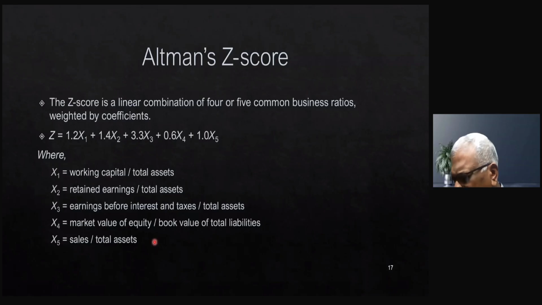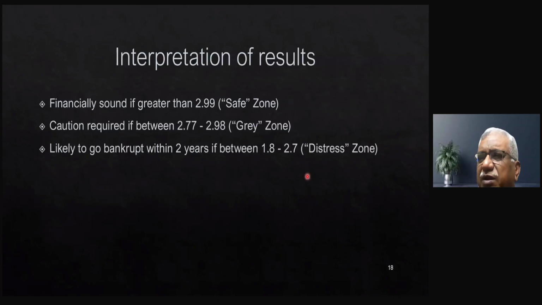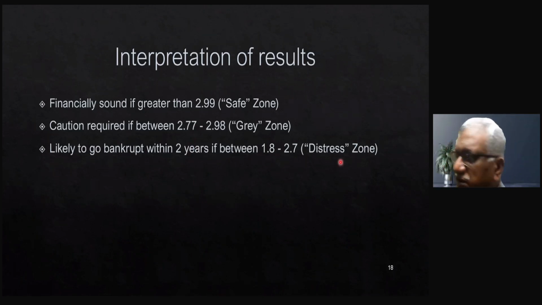five different aspects of the financial statements, formed some answers, and assigned weights to them, because here you're adding everything, with nothing to subtract. Once you've done that, you get an answer. If you get 3 or above, that is good for auditors. So 2.99 means your company is fine. There's no problem. But if it falls below 2.7, then the company is really bad. It's going sick. It's going to become insolvent. It's not a question of manipulation, it's also dying.